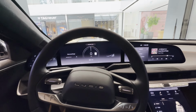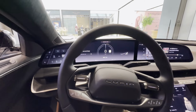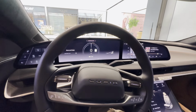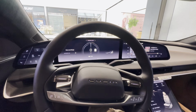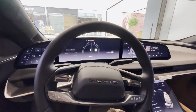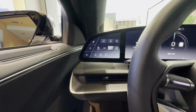The steering has two clear layers of spokes running across with a small button on either side on the top, with the bottom layer holding three buttons on either side, probably the ADAS, the infotainment, etc. Behind the steering wheel are some traditional stalks with the turn signals on the left and the drive shifter on the right. The instrument cluster in the Lucid is really three screens alongside each other.